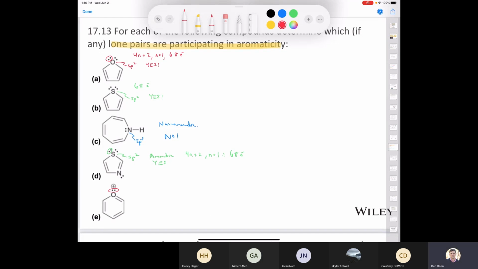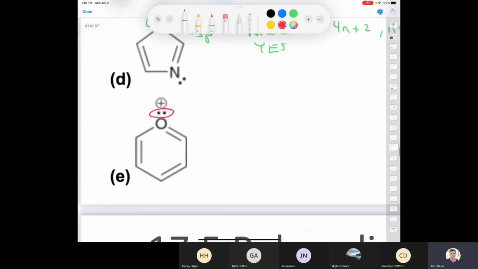Again, the answer is no. How do I know that? Because there's already 3 pi bonds in the ring. I already have 1, 2, 3, 4, 5, 6 pi electrons. So I already have an unhybridized p orbital on the oxygen. That's part of this pi bond right here. So why, pray tell, would this lone pair get involved in aromaticity? It doesn't need to be. I already have 6 pi electrons, which is a Huckel number, 4n plus 2, when n is equal to 1.